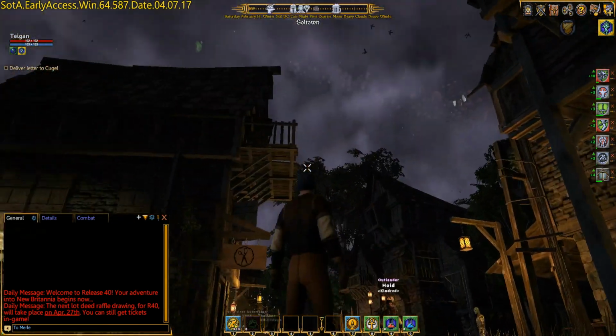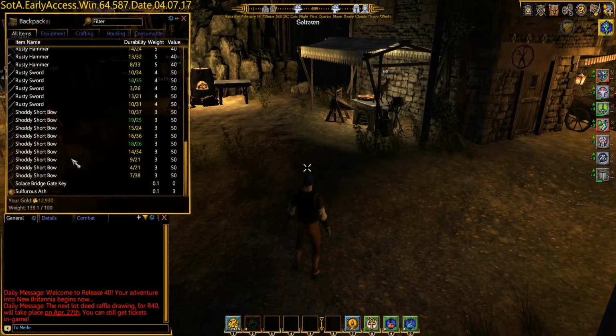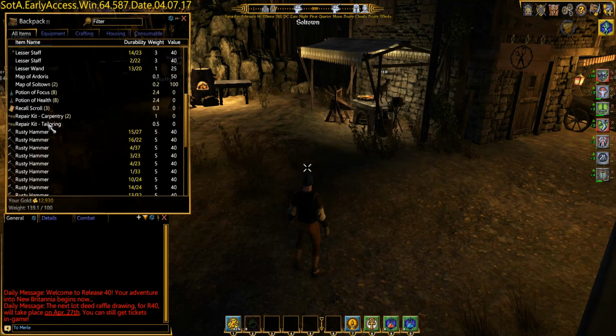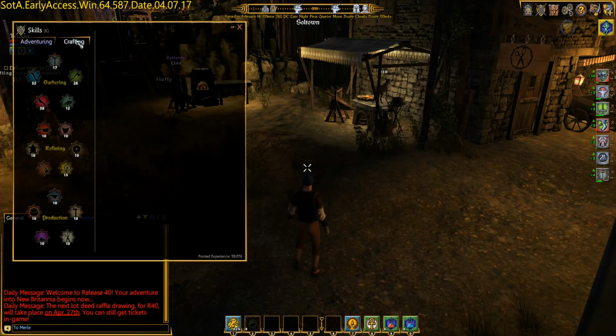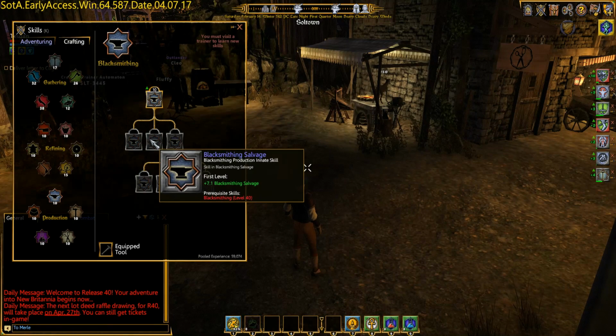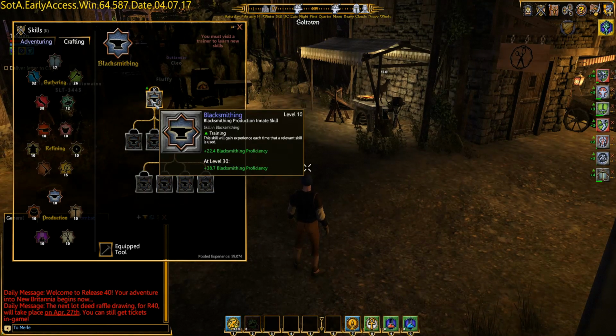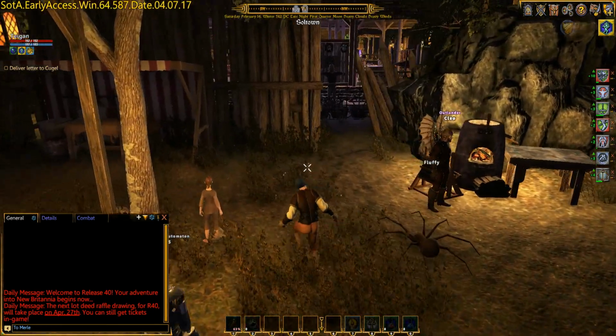So, I will wait for her, sell my stuff that I got, because all I get is all this rusty whatnot stuff. I mean, I could just break it down, couldn't I? Keep all the remnants. Let's see, blacksmithing, I'm only level 10. I need to be level 40. So you know what? Let's do that. Let's go blacksmith. Why not?